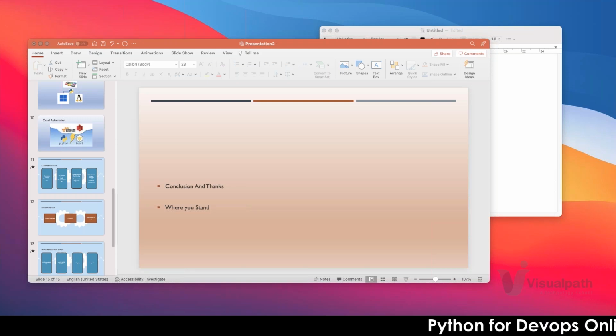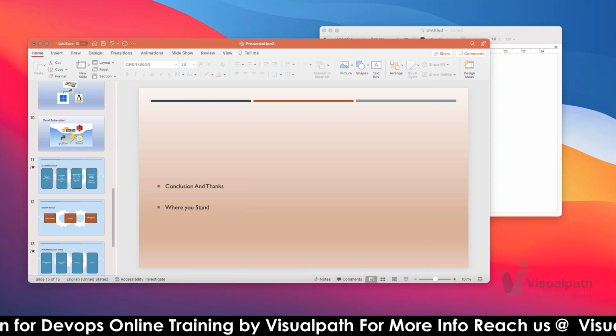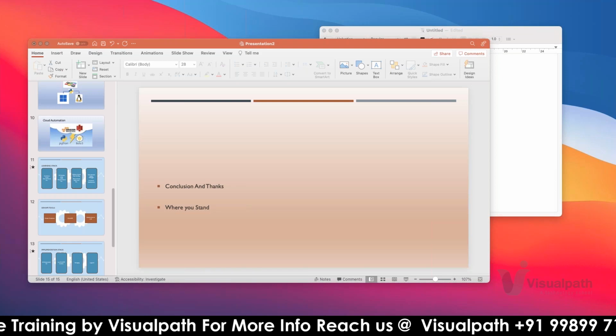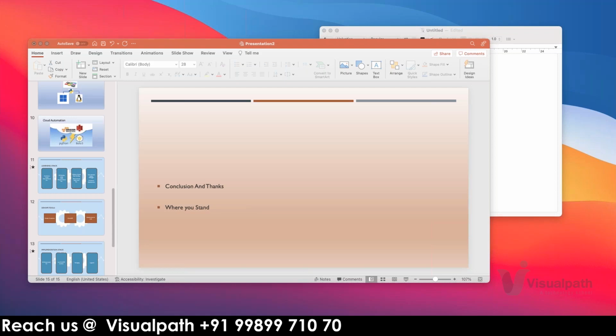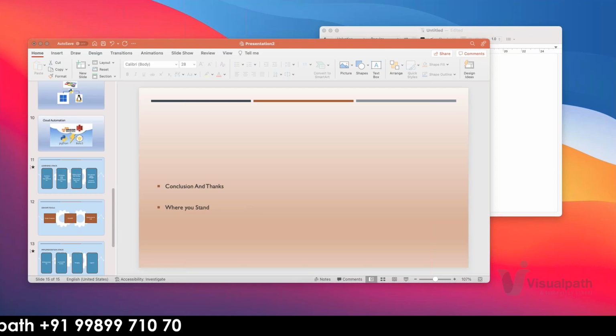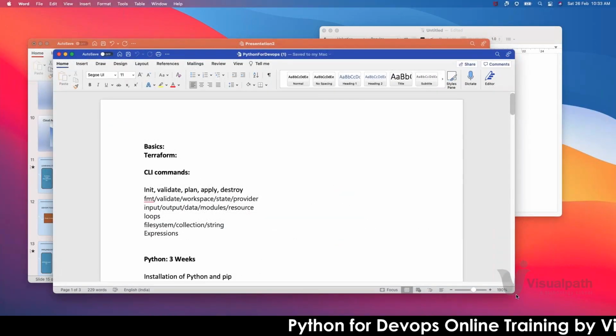That is what we are going to cover, but not Prometheus, because Prometheus directly fetches the data from the Kubernetes pods itself, so we are not going to run any particular Python automation on top of that. We will be going only with Grafana.